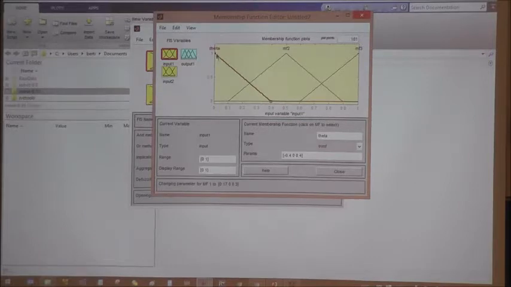Invalid parameter vector, because the peak is here. So I should change this because this number is here, see, the peak. For this, just keep it 0.4, so it ends, goes this way, okay, minus 0.4. I can say 0.2, it makes the peak start decreasing at 0. Okay, I'm fine. And 0.4, I can change this to 0.2. Enter, here we go. Then the membership function 2. You can double click.